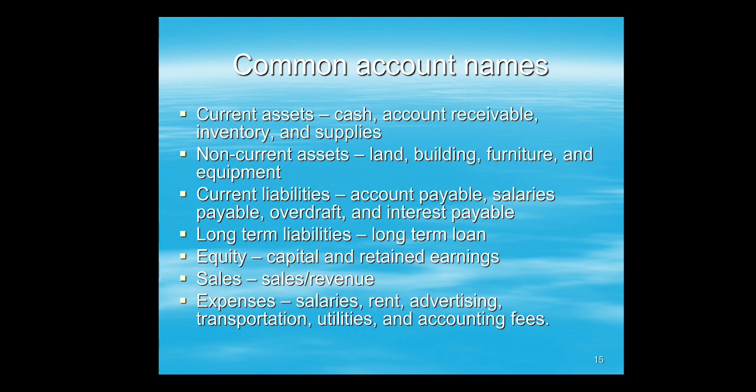Long-term liabilities, long-term loan is also an account. Equity, remember, equity. There is the capital account related to equity, and another one is drawings or withdrawal. Retained earnings is an account that records the amount of profit made by the business from the previous year. If you have to know about this, I will explain more in the later chapters maybe.